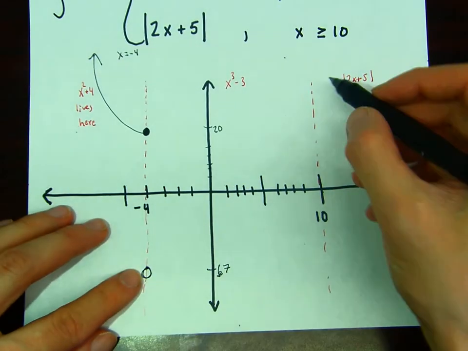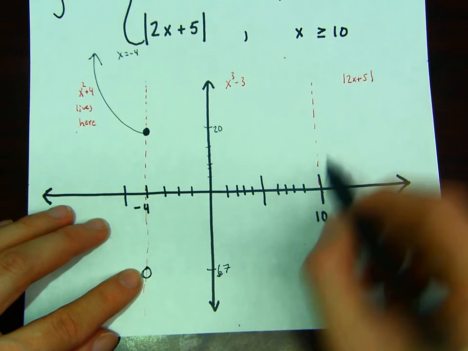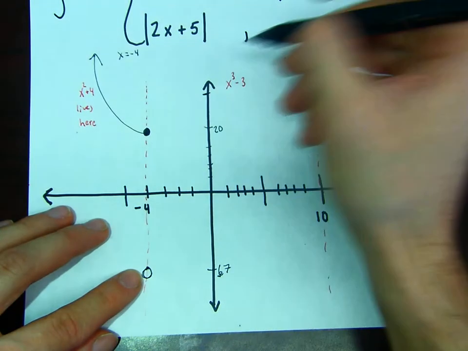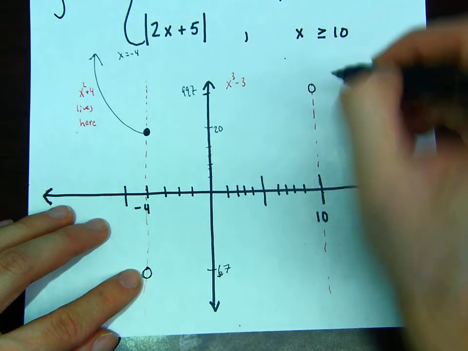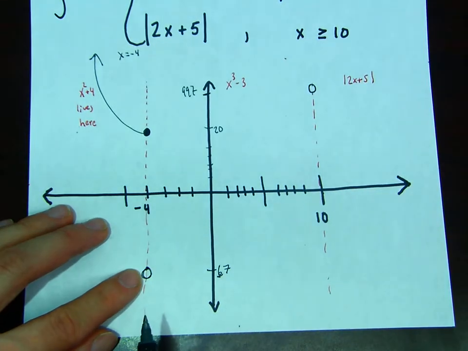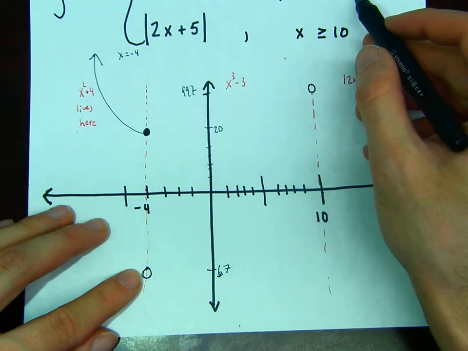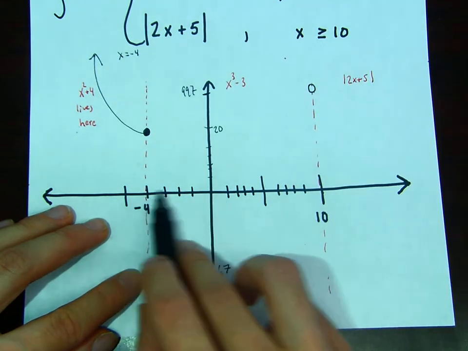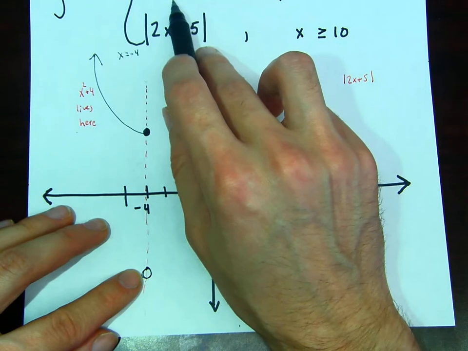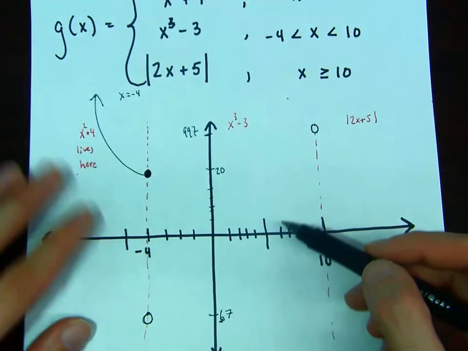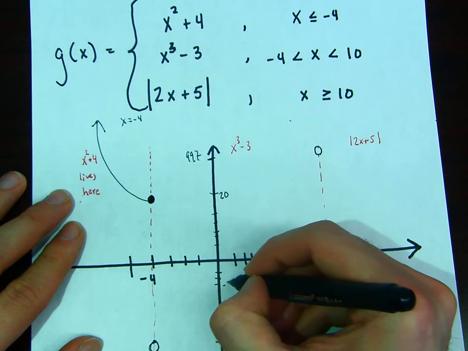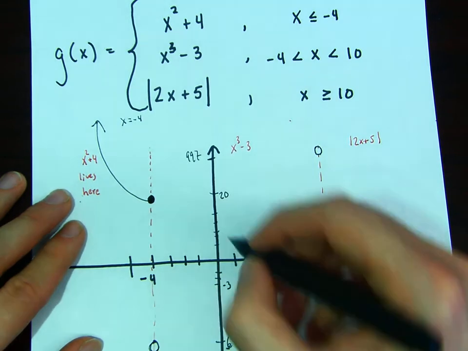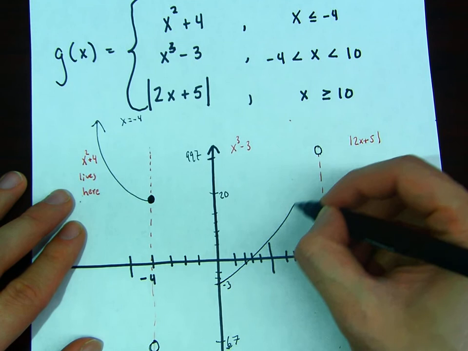Okay, so then that means from here to when x is 10, this y value is somewhere, let's say 997 is somewhere here, right? It would be here, but notice, is this part open or closed? This part is open, right? And then how does the graph look like? Well, what do we know about what an x cubed minus 3 graph looks like? Well, this is negative 3, and the idea is it looks something like this.